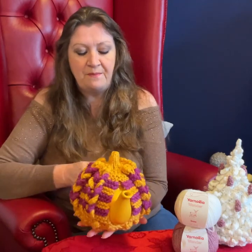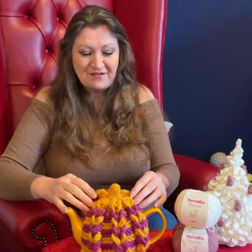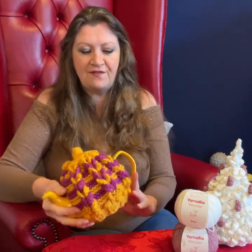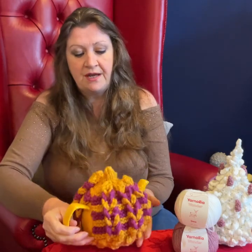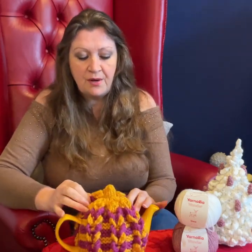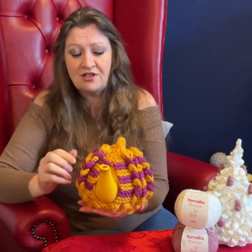And I'd got this lovely yarn. It's Rowan Big Wool, and it's a super chunky. It's like knitting with candy floss. It was really nice and so soft. And the colours are just really bright and cheerful, and I really like them. I don't get to knit with purple very often, and I just think that the purple and the yellow bounce off each other so beautifully, don't they? It's just so cheerful.